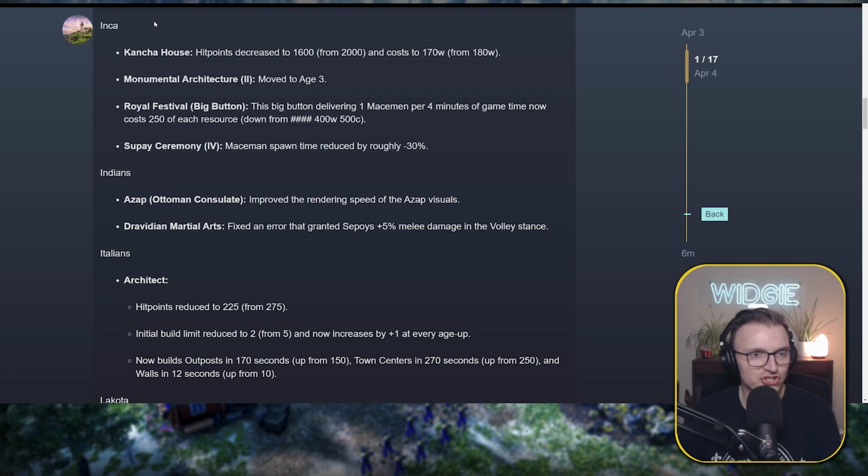Inca, the Cancha House, such a crucial building for Inca, especially with my recent video, if you haven't seen it, where I do the Cancha Boom. The Cancha House, so the hit points has been decreased to 1600 from 2000. That's quite significant. That is actually a bit of a game changer with how you want to place your Canchas, not placing them too aggressively in the map. Having only 600 HP less now is quite an impact.